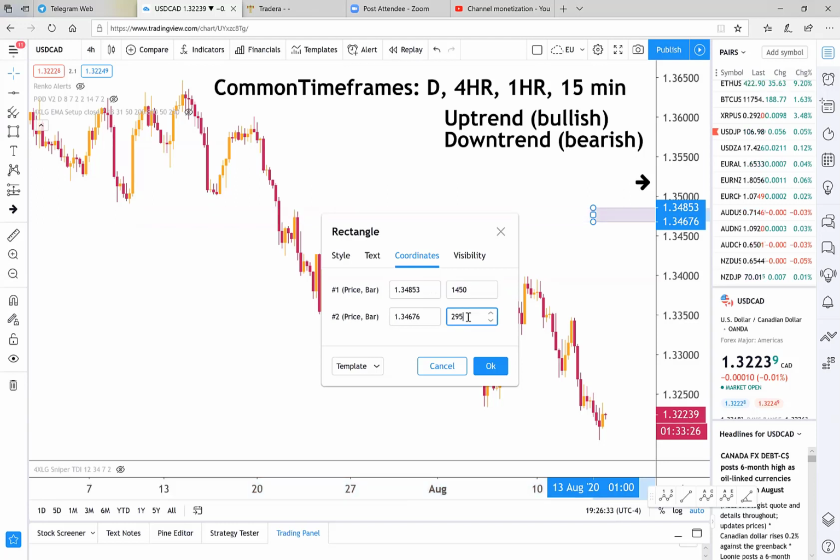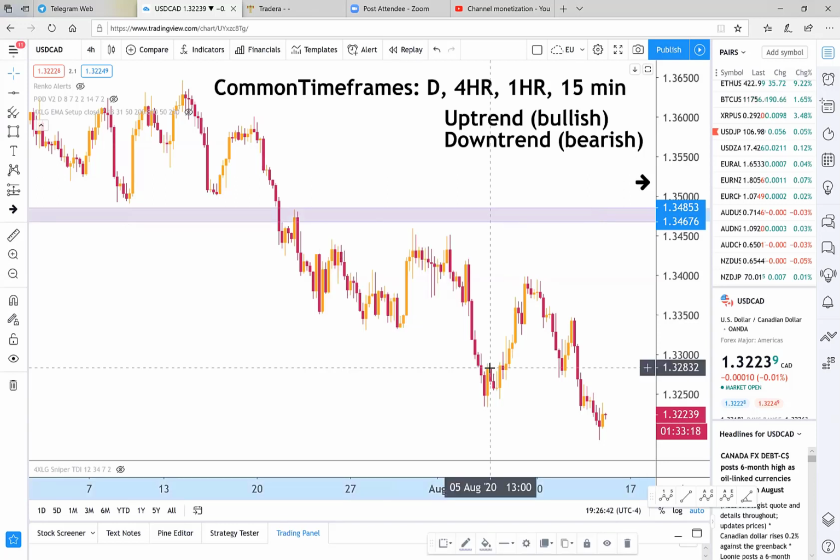So you want four numbers, and you want one to be negative. So that will allow this zone to stretch far to the right and far to the left, and you won't have to extend it that far yourself.